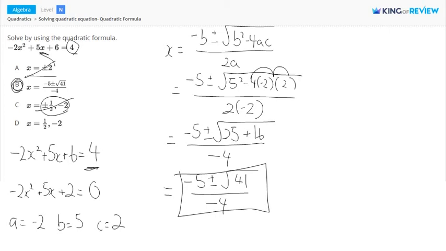What about option D? It says 1/2 and -2. So this is fairly easy to plug in too. We can just plug the -2 into this equation. If we simply calculate it, -2 squared is 4, times -2, so that's -8. And -2 times 5 is -10, plus 6. So that's -18 plus 6, so that's -12, right? That's not equal to 4. So you know that this is wrong. And that's why the answer to this question is going to be B.